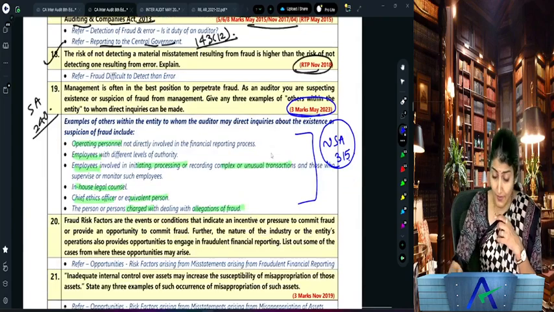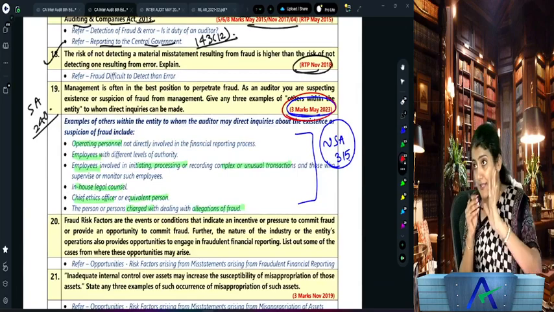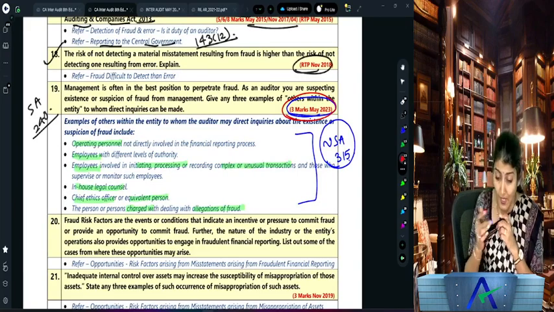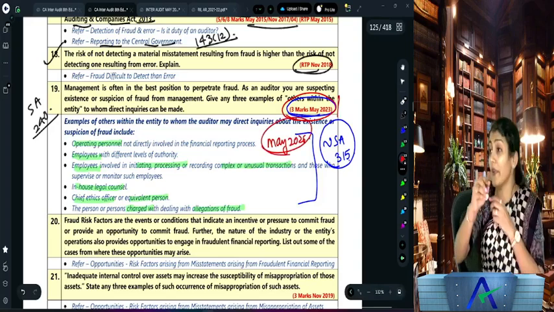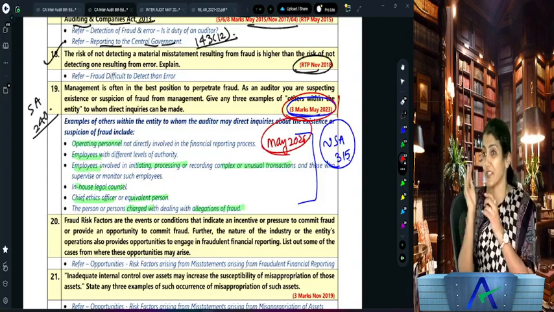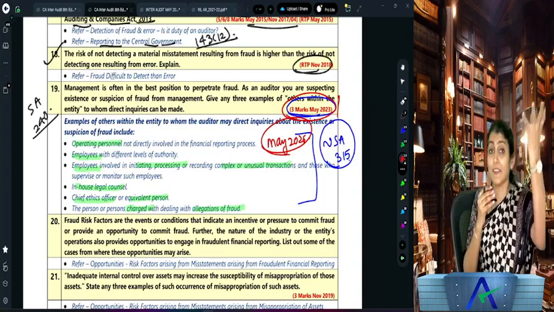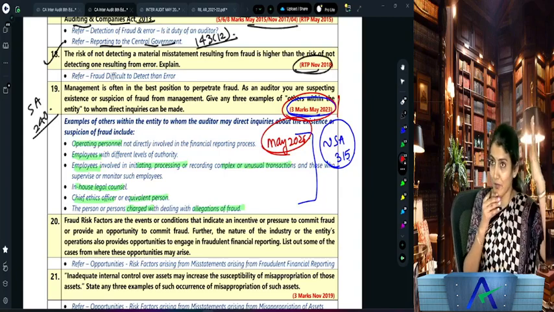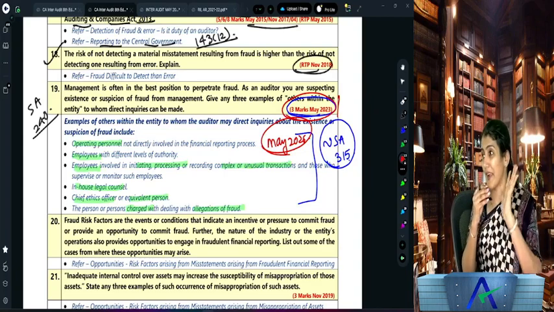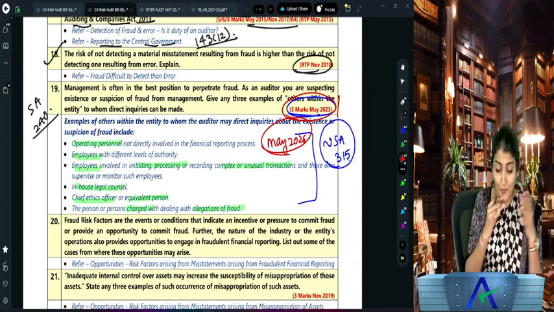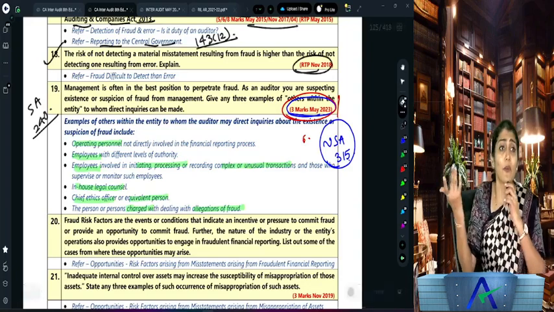May 23, the question came. The students who went into the exam hall, if they had not studied the pronouncements, would not have known about it. But now, May 26, again the question came in the exam. And now when you're not able to write the answer, then that is foolishness. May 23 students have already sacrificed their 3 marks when that question was asked in their attempt. But now if it comes again and you're not able to write an answer, then that is stupidity. Are you understanding that? I'm putting the plain facts in front of you. There's nothing for me to hide from you.